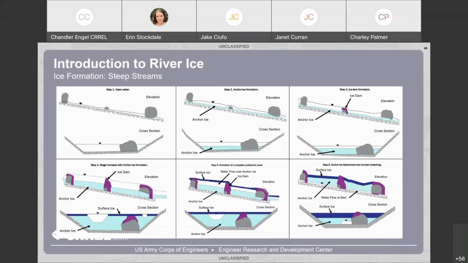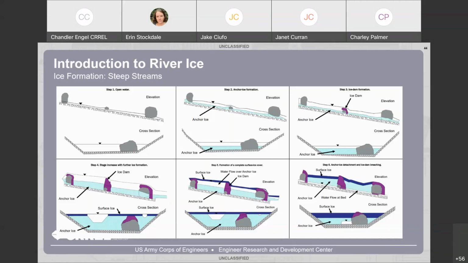And now in step five, the ice dam growth tends to stop once surface ice cover forms and provides an insulated lid over the channel. This step really changes the dynamics of the process. Once the ice cover forms, the heat transfer from the stream water into the air slows down a lot because you've got this lid insulating it. This will cease the formation of frazil ice, so you're not getting any more frazil.